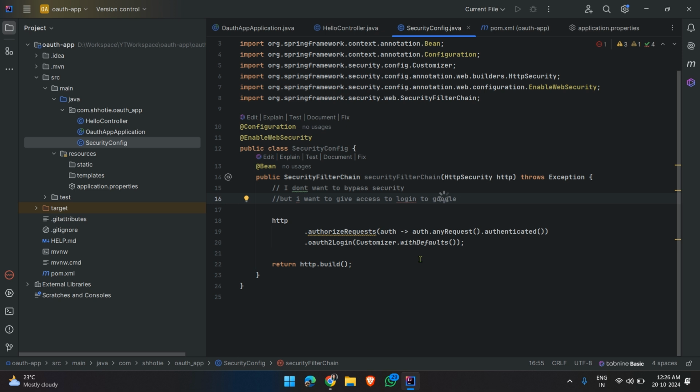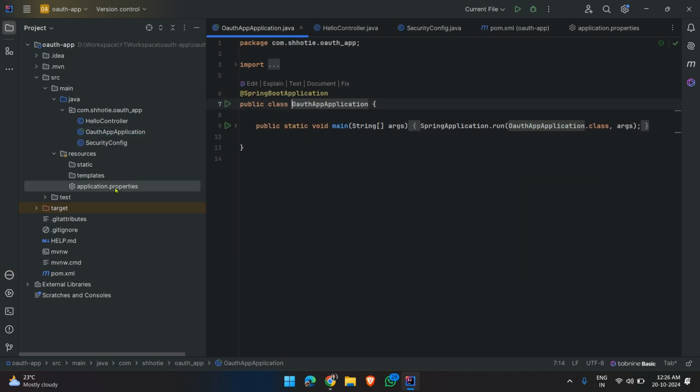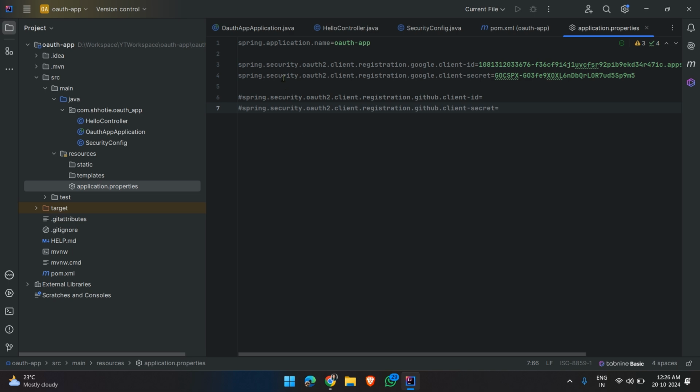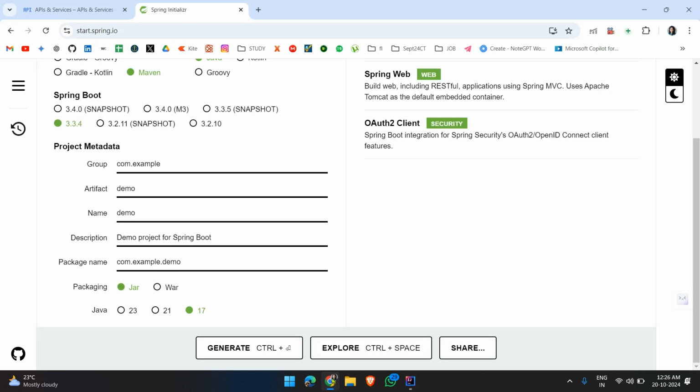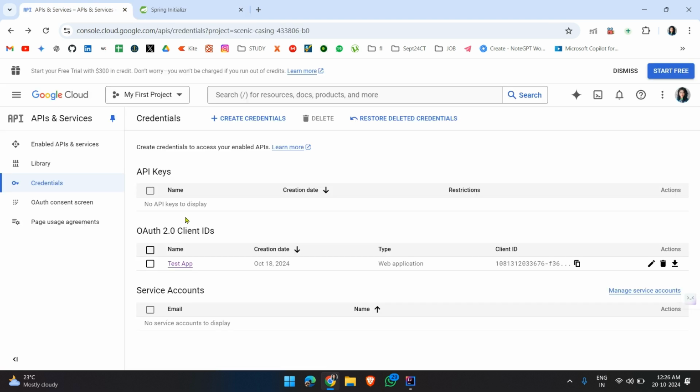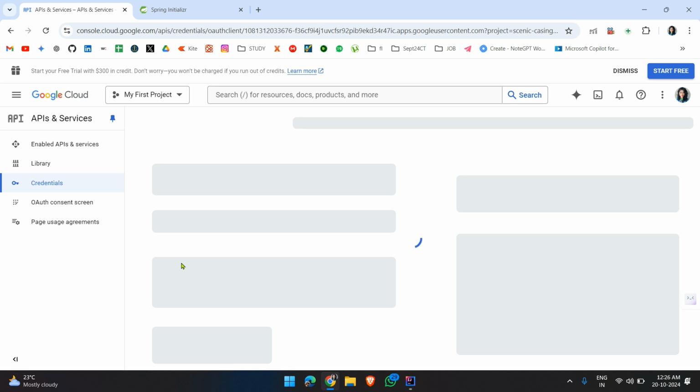Okay, now we just need to run this code. Sorry, we need to provide some properties over here. When you create the application, this OAuth 2.0 client app, I have created a test app.